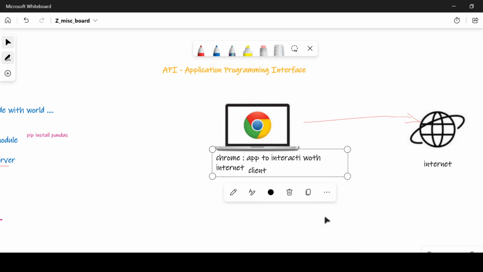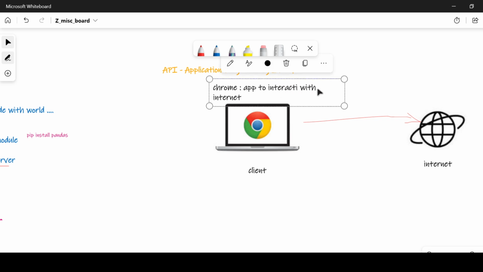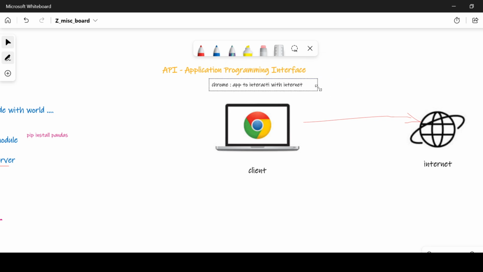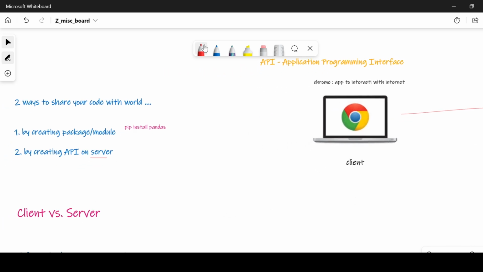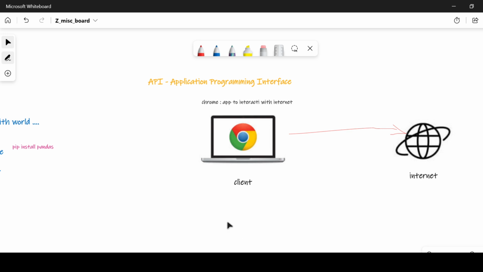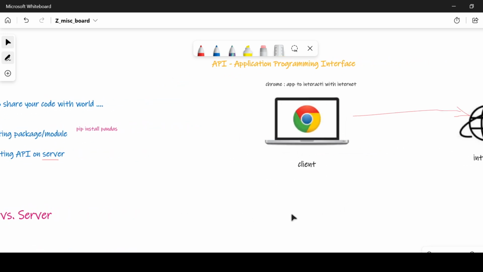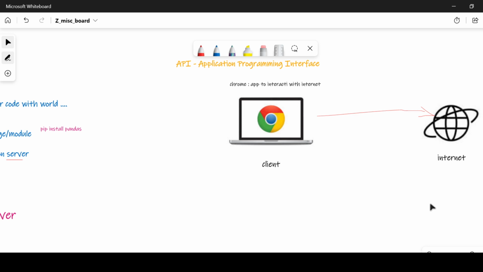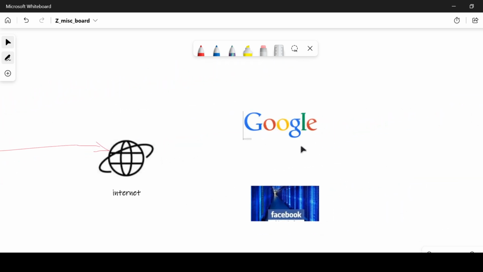Okay, there can be multiple applications as well. Chrome is one of the applications. Okay, clear? What is a client? I hope it is clear. A client is nothing but our local system with which we can connect to the internet. Now, what is the server? Okay, what is the server? A server is nothing but again a computer which is very powerful, or a set of computers, which is hosted by some companies.